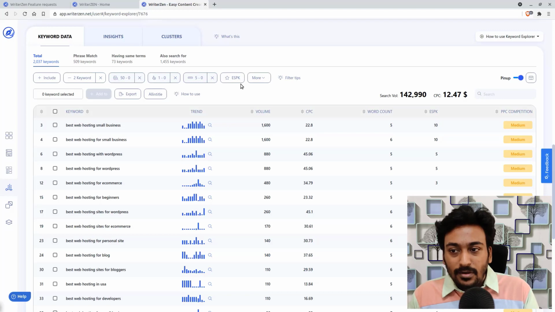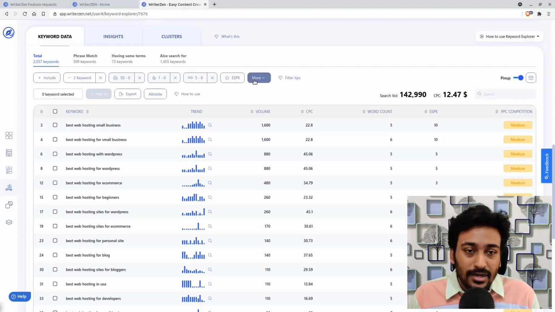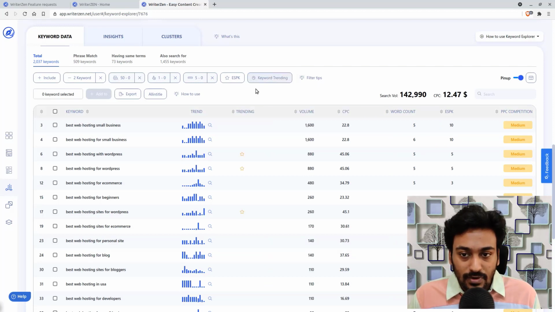Basically, these functions will help you get a quick idea for brainstorming. If you have thousands of keywords and you're just looking for some profitable ones, you can turn this on and see what data it brings up, and turn it off and see what data it brings up. I'm not going to use it. And also you want to see keywords whether they're trending or not. All those options are available.